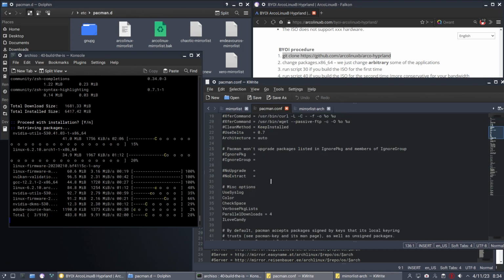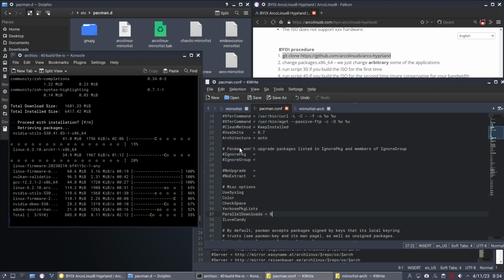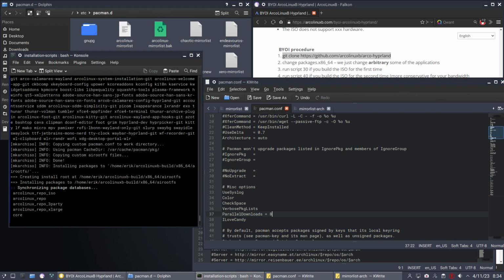Which means probably that we have parallel downloads 4, 8, save. Oh, that's not my password. All right, 8. Stop already. Arrow up, do it again.